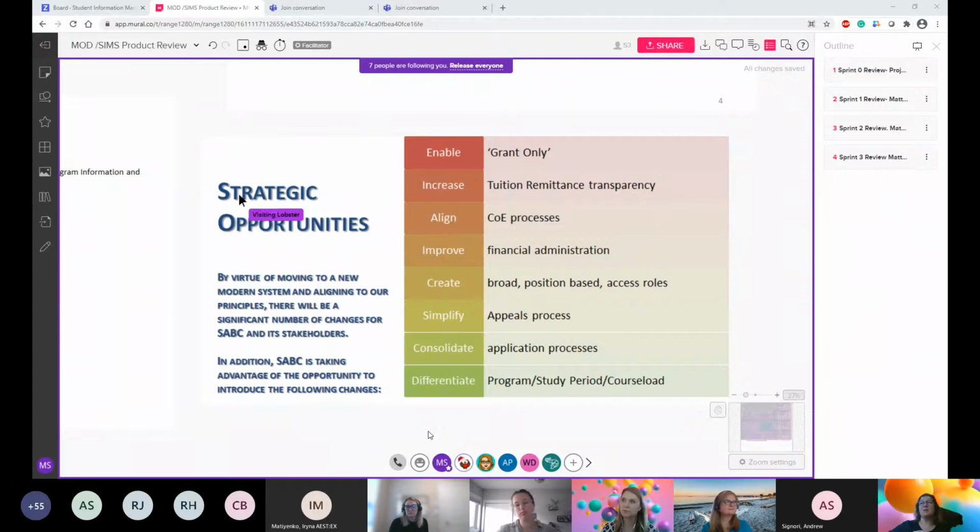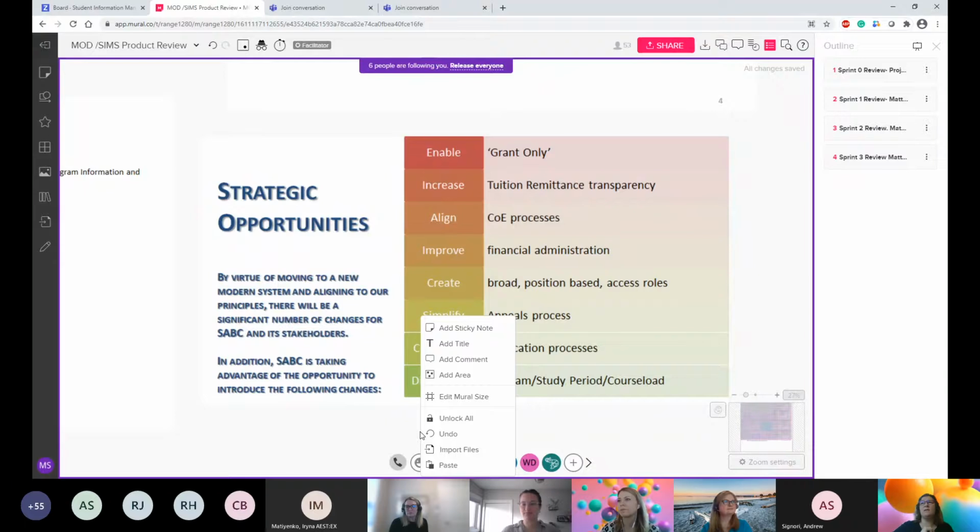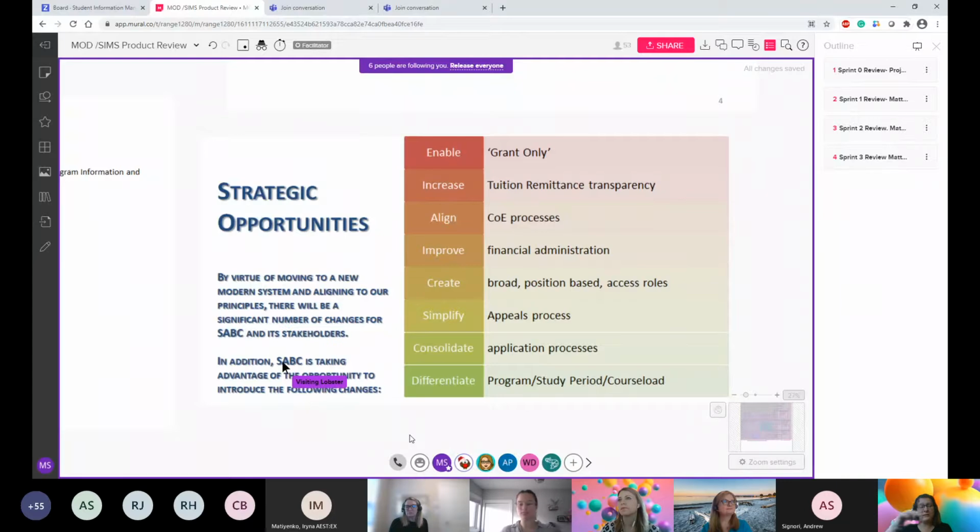You know, there may be some other adjustments, there may be some changes because a new modern system will force us to make some changes, but we're not going to boil this ocean. We're not going to do that. But we did identify these 8 opportunities where we said we want to go into this with our eyes wide open and consciously make a change. And so we've identified a series of projects, and we're moving towards making some business decisions about what we're going to do in these 8 areas.